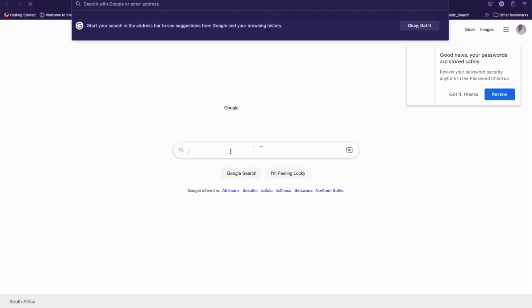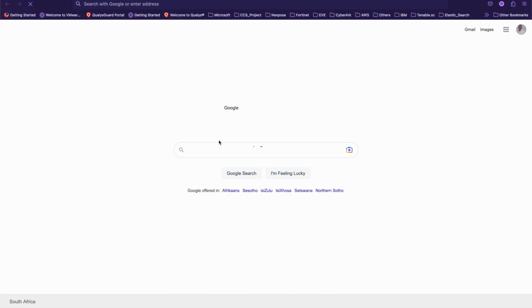Okay, so you can use this to also troubleshoot, because this will provide you with detail on some other plugins that you can use to troubleshoot your authenticated scans.